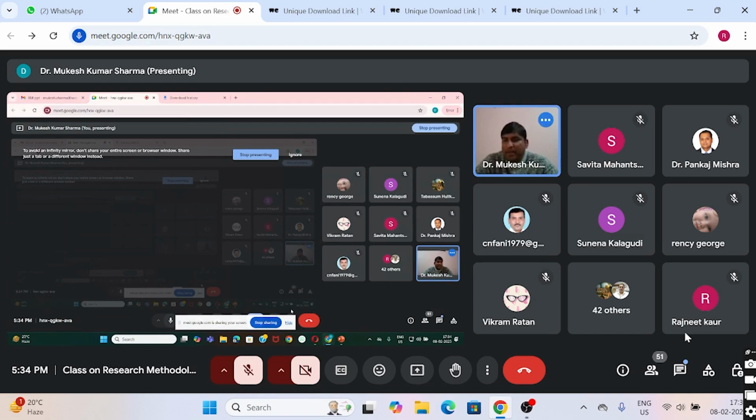Now, after 3 days, open any PDF, look at the title, and write that title in a notebook. This person has done research in this area, this theme. Now, what relation can I have? It's related with my research, but I cannot directly copy and paste that this title will be okay for me. No, just find out the gap. Once you go through that part, you will be able to find the gap as well. If you go through any research paper, you will find some gaps. So on the basis of already available knowledge, you can develop more knowledge, and that is called fundamental.